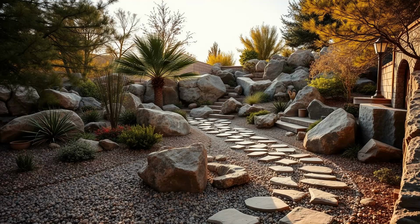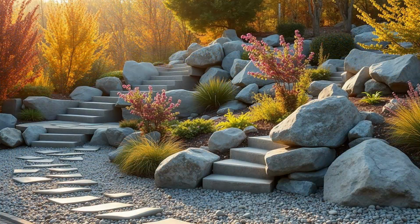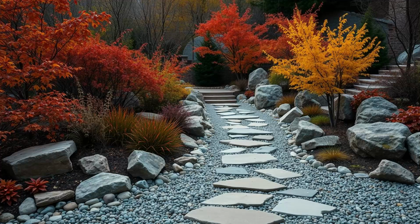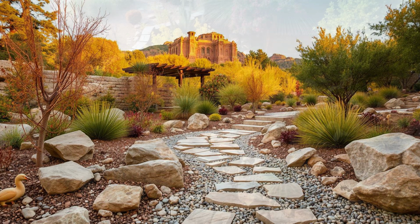A rock garden is all about combining stones with drought-tolerant plants like succulents, cacti, or alpine flowers. It's a great way to bring texture and variety into your yard, and it works especially well in dry or sunny areas. The key here is contrast. You mix different shapes, sizes, and colors of rocks, then sprinkle in some hardy plants to soften the edges and bring in life. It's calm, it's natural, and it pretty much takes care of itself.